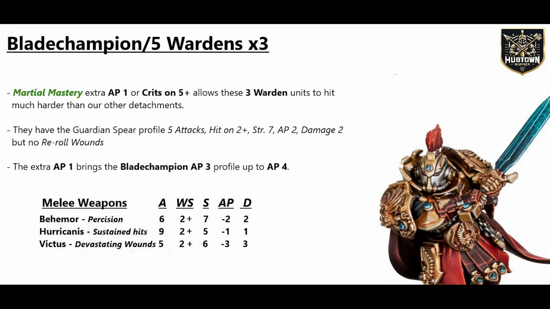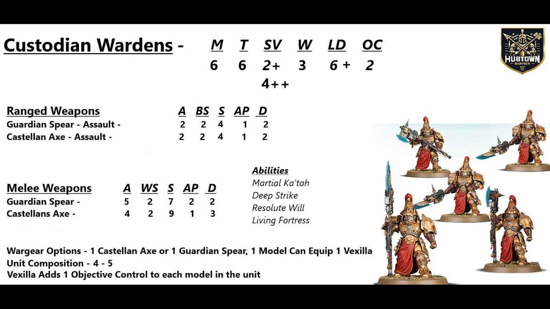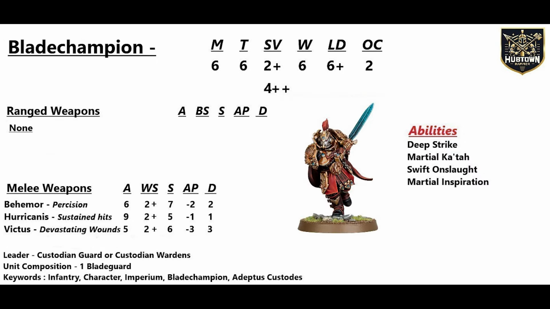The Detachment Rule Martial Mastery, that extra AP1 or crits on 5s. Although Wardens in the Emperor's Shield Detachment can hit quite hard too, I still think the Shield Host Detachment does add the most melee damage. They have that Guardian Spear profile with 5 attacks, hitting on 2+, strength 7, AP2, damage 2, but no reroll wounds on these Wardens. That extra AP1 or crits on 5s really helps out these Wardens. Also helps the Bladechampion, bringing his AP3 damage 3 weapon up to AP4. So that's 5 attacks, hitting on 2s, strength 6, AP4, damage 3 with devastating wounds.